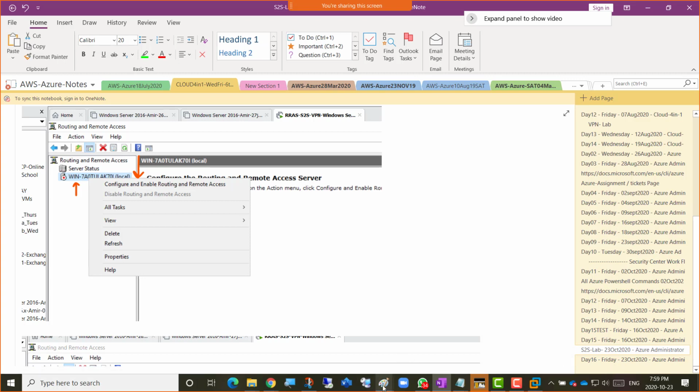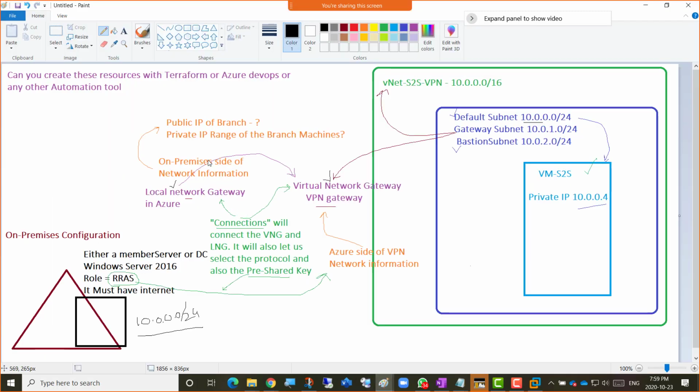So till now, if we go to the diagram, we have created the connections as well, and the virtual network gateway, inside there the connection was there. So what I wrote here: we chose the protocol, we chose the pre-shared key, we put that in and selected both VNG and LNG.